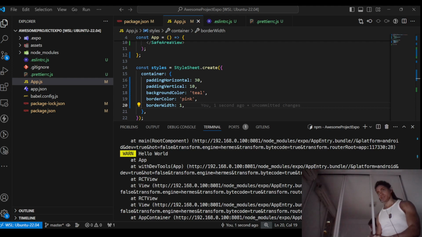Positioning, and the style sheet object. That's interesting.